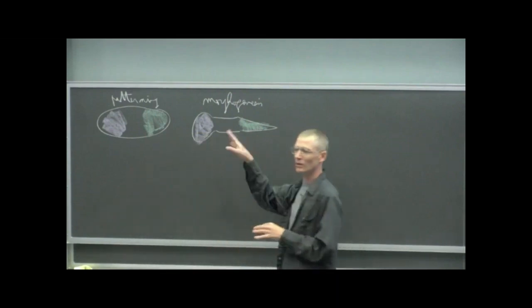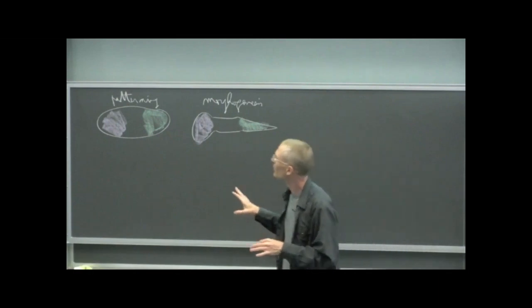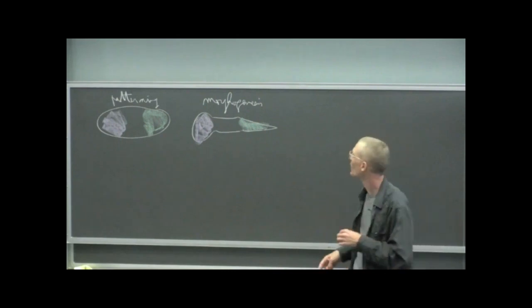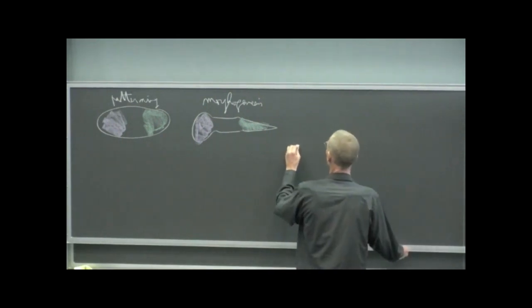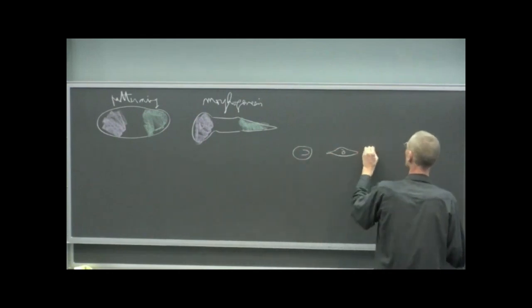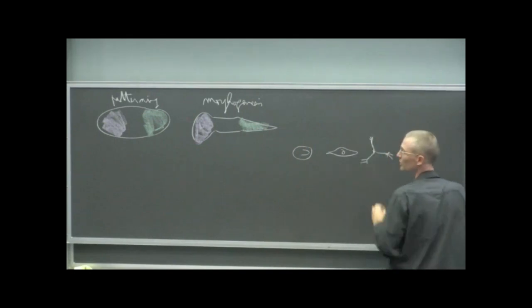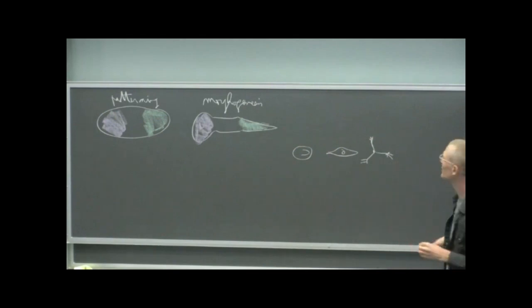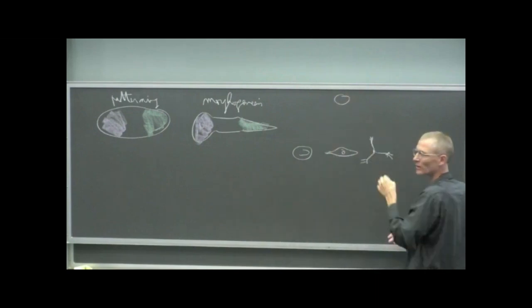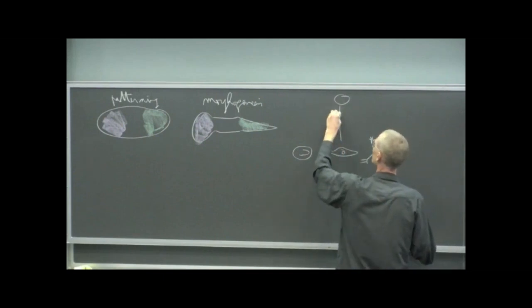So looking a little closer at these different processes, starting with the emergence of different cell types. As you may know, there's dozens of different cell types in your body, like blood cells, muscle cells, neurons, and so on. But these many different cell types don't emerge in one step. The way this occurs is that starting from a single cell, the egg, there's a gradual emergence of progressively more specialized cell types, which can be organized in what is called a lineage tree.